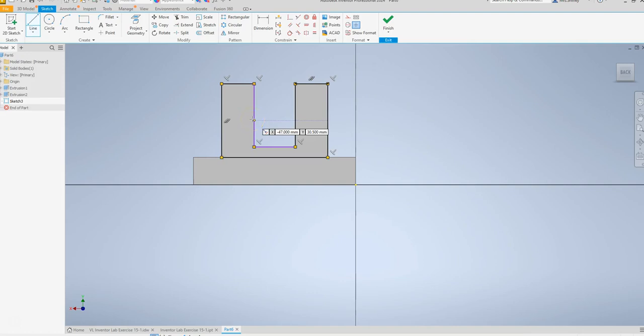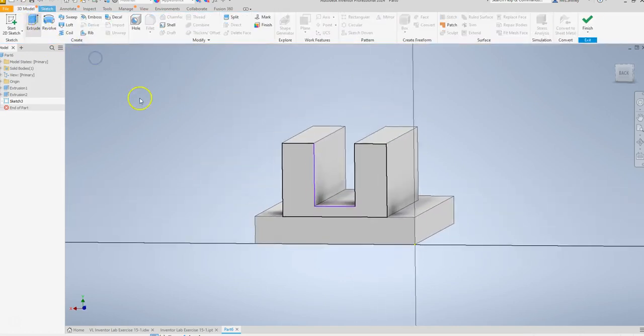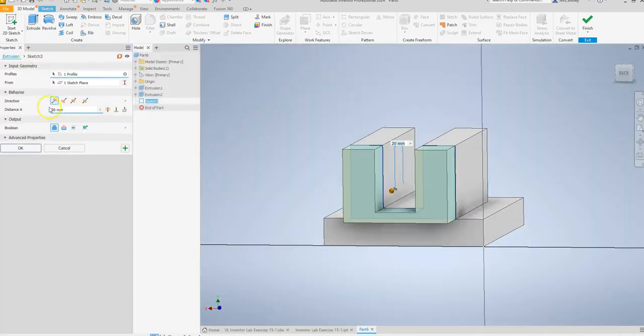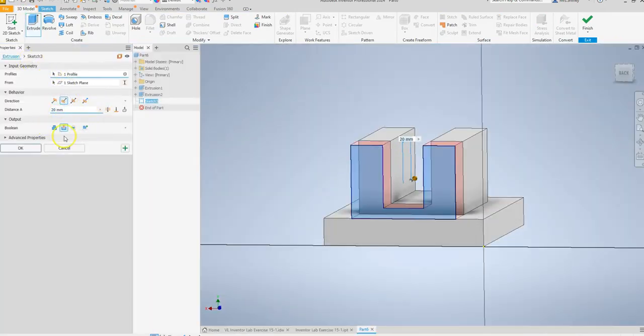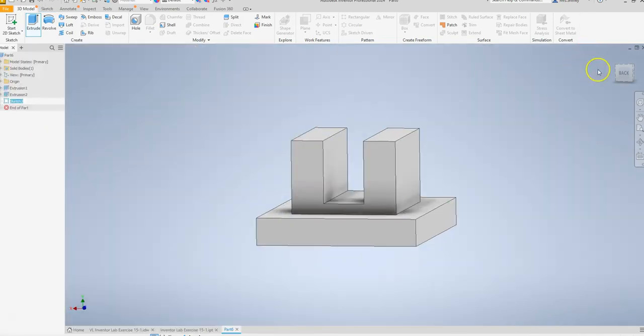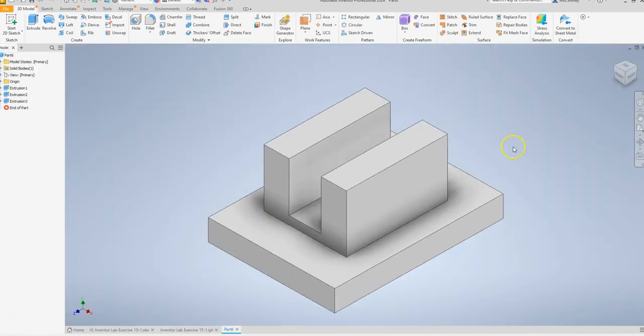All right, once you have that, hit escape, 3D model, extrude, and it's already set for us at 20. We're just going to flip it, go back, click OK, and we have the beginnings of our object.